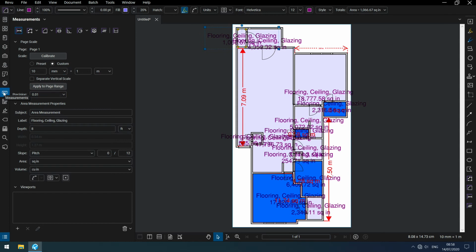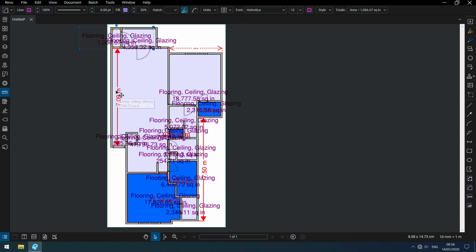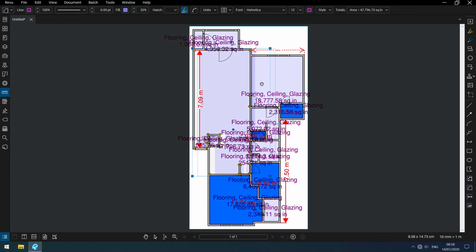I'm going to close the left hand side panel now, because for the next thing I would like to show you, we need a little bit of extra space on the screen, as it's quite an extensive thing.